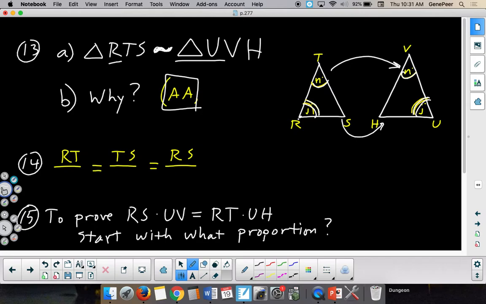And again, the reason that we know they're similar is because of AA. Here I am, pointing at the board again with my finger, and of course you can't see me do that. I'm not sure I like this format.